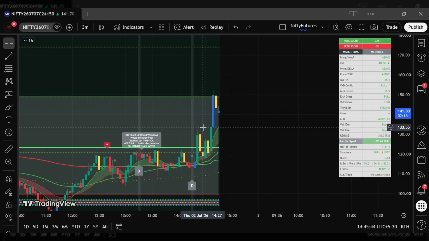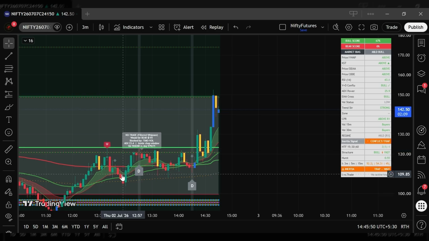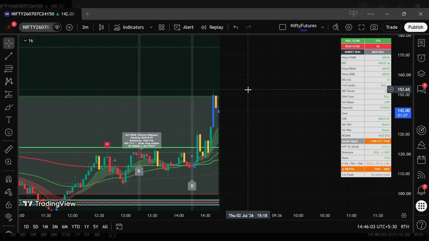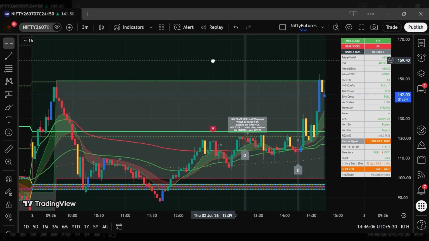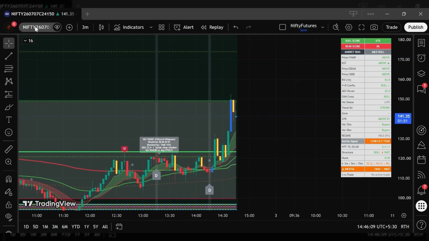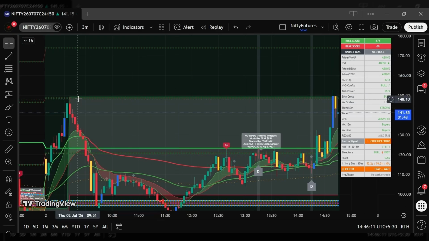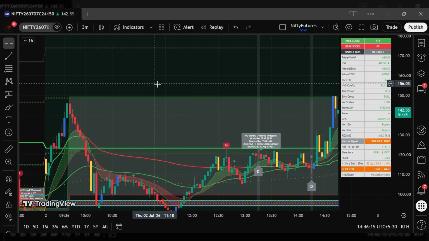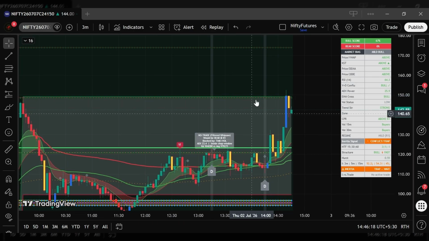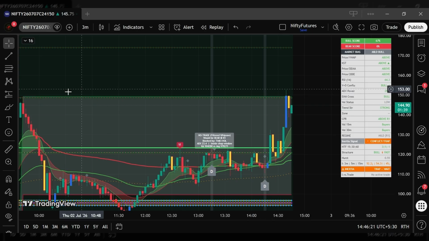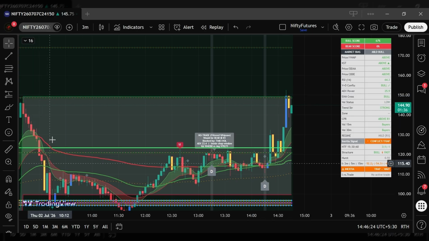I did some partial booking of 25% at this level, which is at 123 for the first quantity. I added some more 25 quantity and closed that around the 144 level, and I now have 50% of my quantity remaining. You can see the premium for the strike I've selected is still holding under this level. It couldn't break out from the opening range for that specific price.